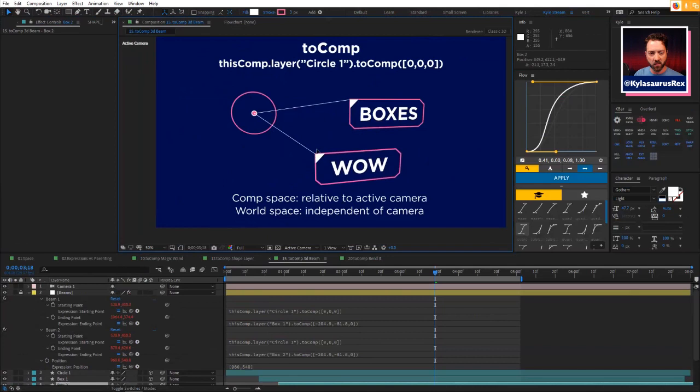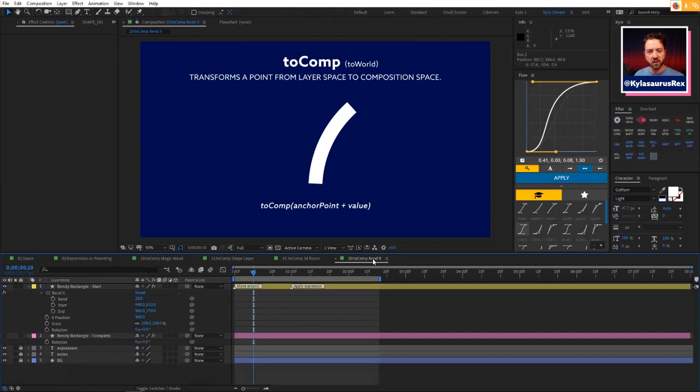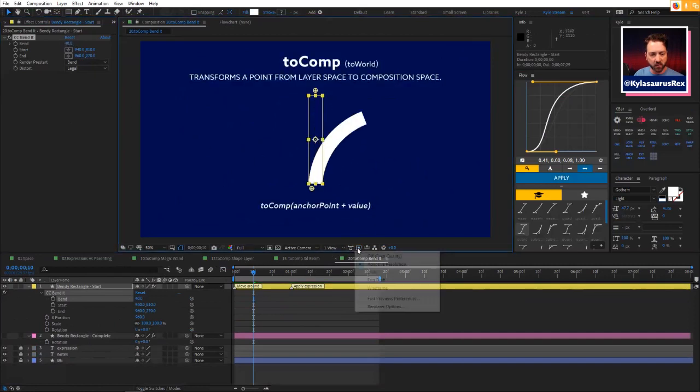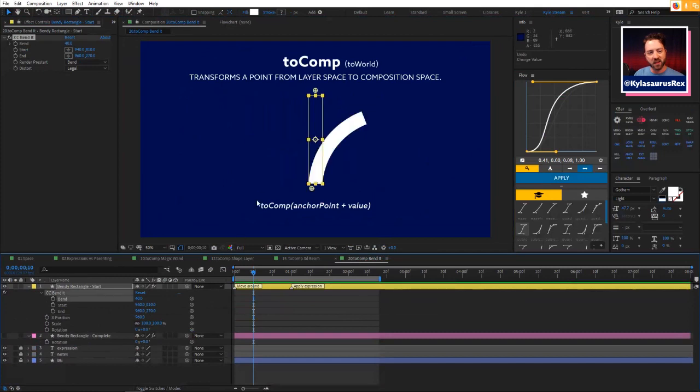So, awesome. And then one of the ways that I use this the most is actually on effects that have internal position properties. So effects like Bend It or Gradient Ramp, or a lot of them that have these internal start and end properties, just like Beam does. Bend It's a great one because a lot of people probably apply this and then they do some bending and they're like, oh yeah, this is cool. And then shut off my adaptive resolution in here too. And then they move their layer around and go, wait, what happened? What's going on? Why broken?